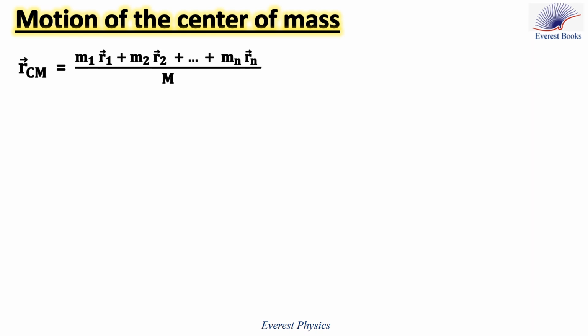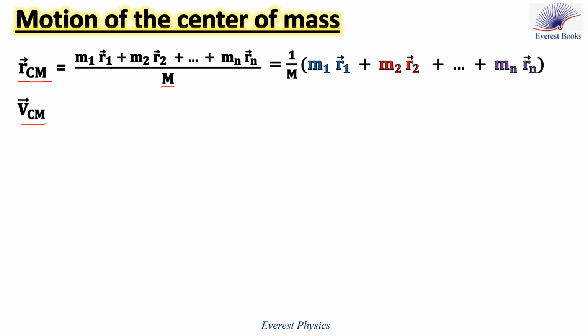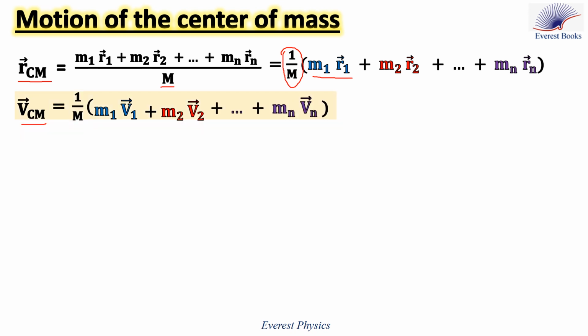We have seen in the previous episode that the position vector of the center of mass of a system is given by this relation. M is the total mass of the system, so RCM can be written by this new equation. Let's differentiate both sides with respect to time. The derivative of RCM equals VCM, where VCM is the velocity of the center of mass. 1 over m is a constant. The derivative of m1r1 equals m1v1, where v1 is the velocity of the first particle. Similarly, the derivative of m2r2 equals m2v2, and the derivative of mnrn equals mnvn. We can write m times VCM equals m1v1 plus m2v2 and finally plus mnvn.